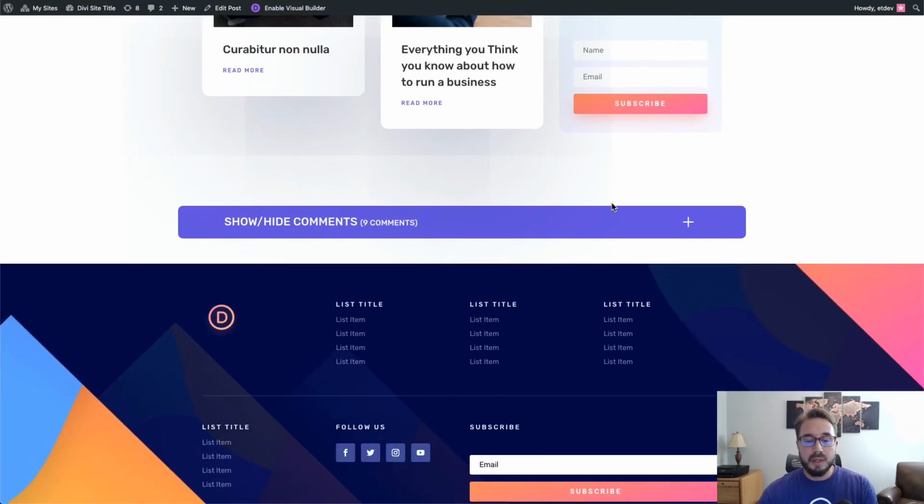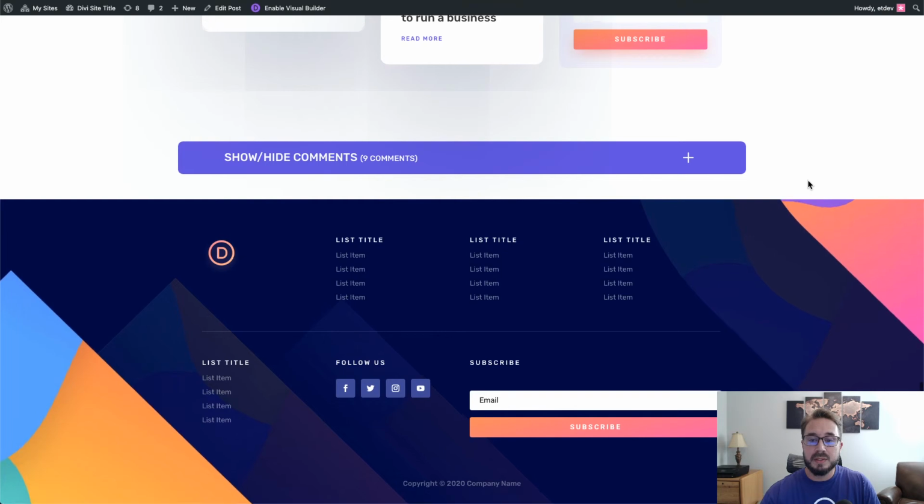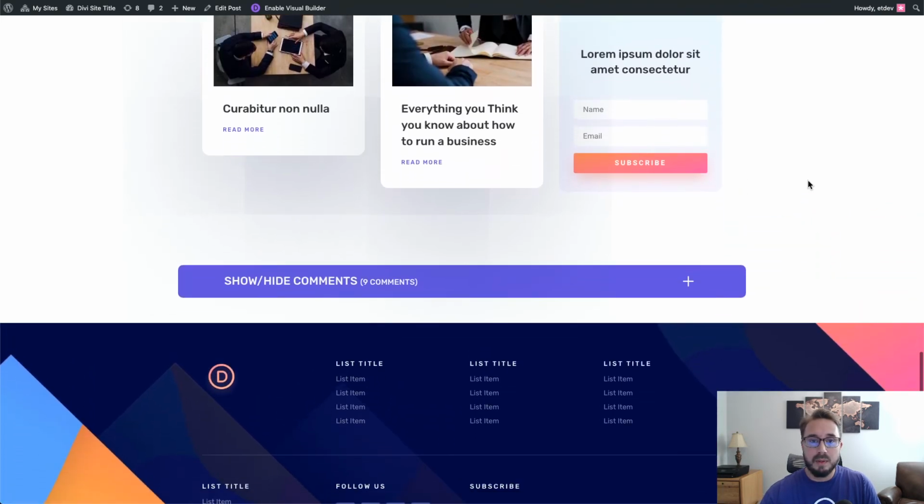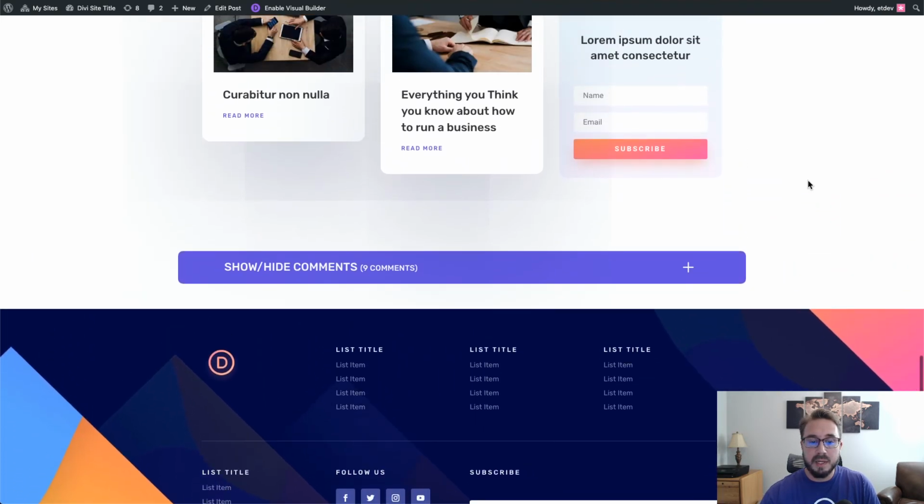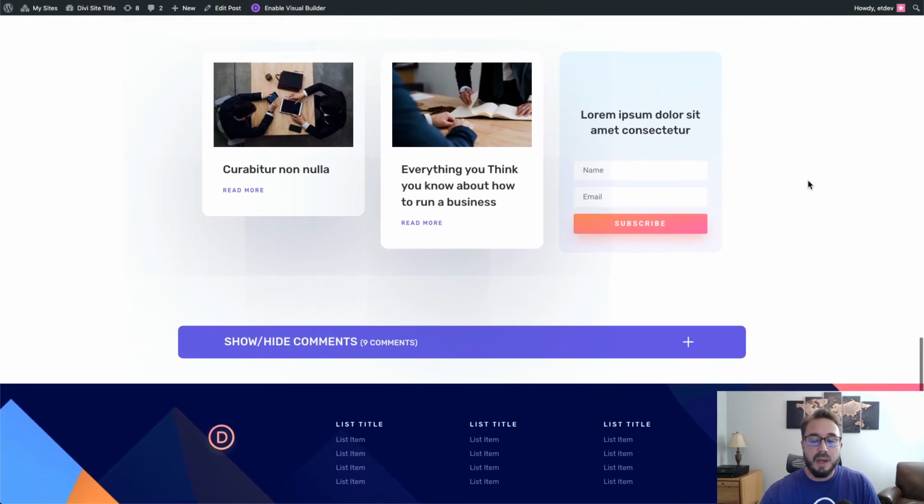And so this gives the user the control to show or hide those comments whenever they wish, and which can basically boost your user experience, especially if you have lengthy comments on your blog post. It could be a problem when users are trying to scroll to the rest of your post. Maybe you have some content below that you really want them to get to in your footer, things like that. And you don't want to show those comments initially. This is a great option for you.